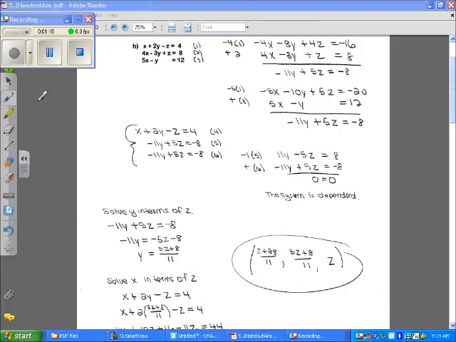Okay, so using this new system of equations, the next step I want to do is, again, I want this to look like a triangle, so I want to get a 0 right here. The way I do that is I take this equation, which is equation 5, times negative 1 times equation 5, plus equation 6. When I do that, I get 0 is equal to 0, which means the system is dependent. So when the system is dependent, I'm going to write it as an ordered triple depending on z.